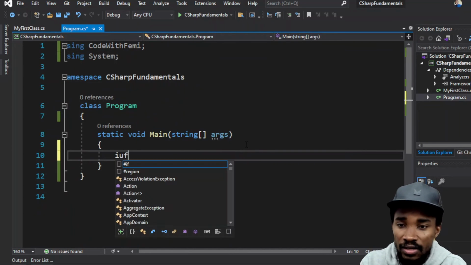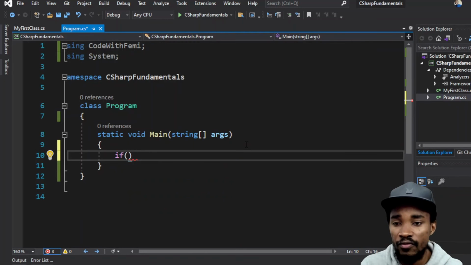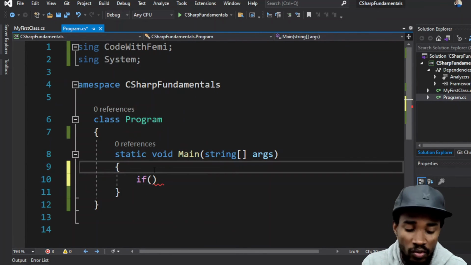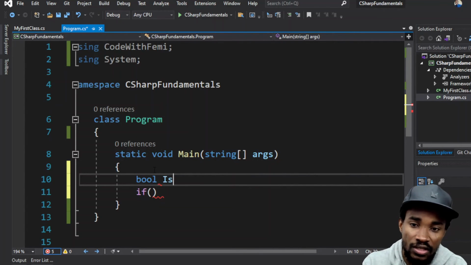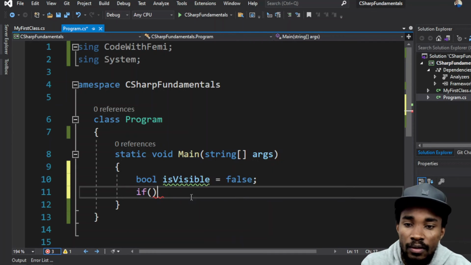So if is when you want to deal with conditional statements. When you open up a bracket like that, you have to pass in a Boolean condition. One of the primitive types I didn't mention is this one: visible equals false.